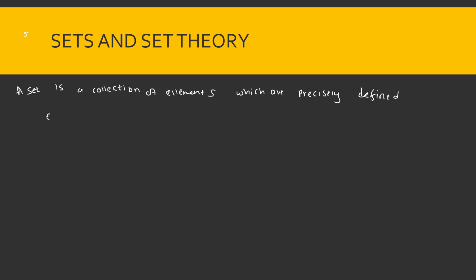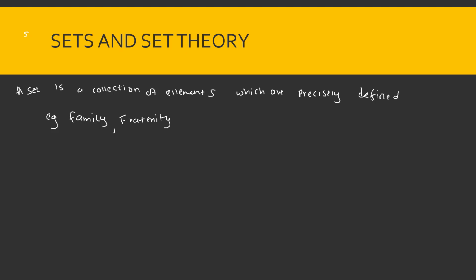We can have an example of a family. A family will have members, and each member will be precisely defined in that each member will have a name, they will have a gender, as in you can easily identify each member of the family. Another one we can have is a fraternity. So those are two good examples you can give of sets, a family and a fraternity.